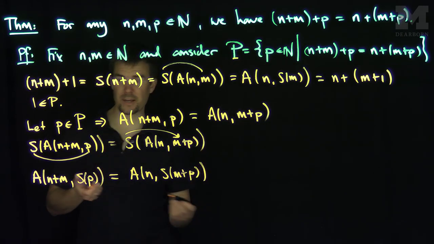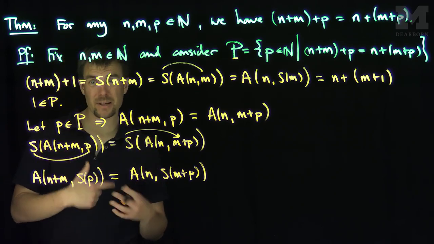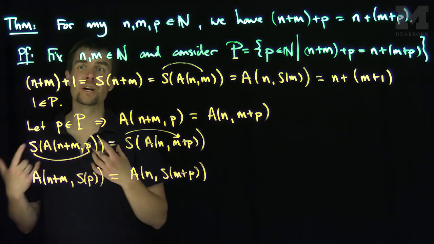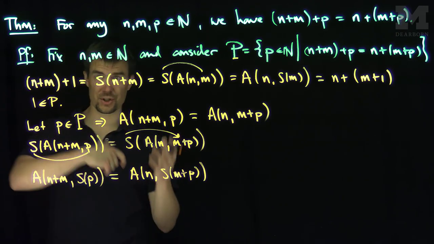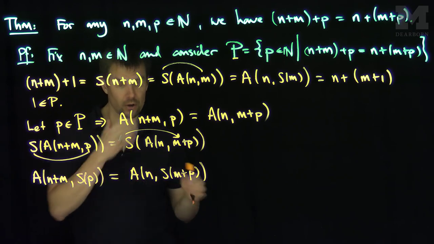Now I've got a lot of notation for the same thing. Every time I see a plus, I can replace that with A of something. Every time I see A of something, I can replace it with a plus. We're using two notations just to help us bridge the gap between our initial notation for addition and our subsequent definitions of addition with the order I'm using the plus notation.